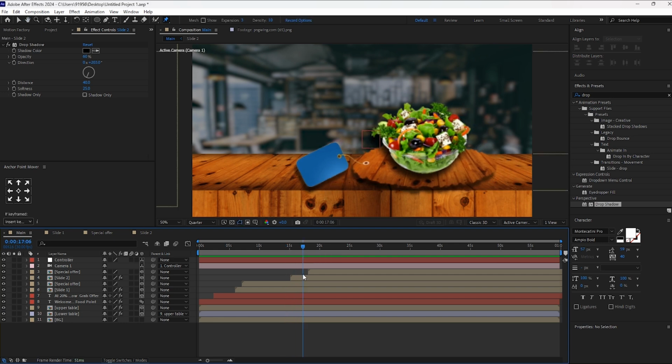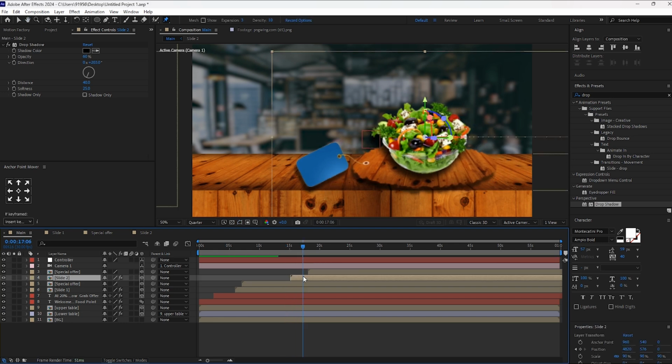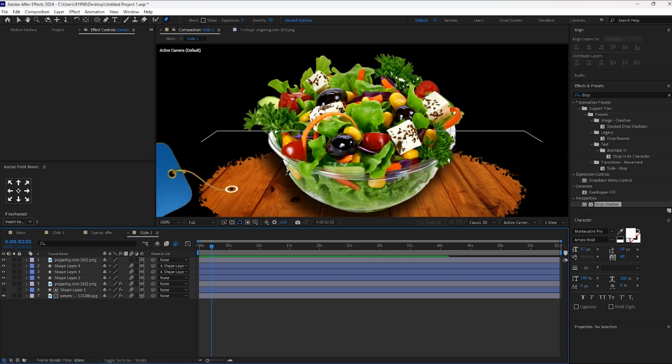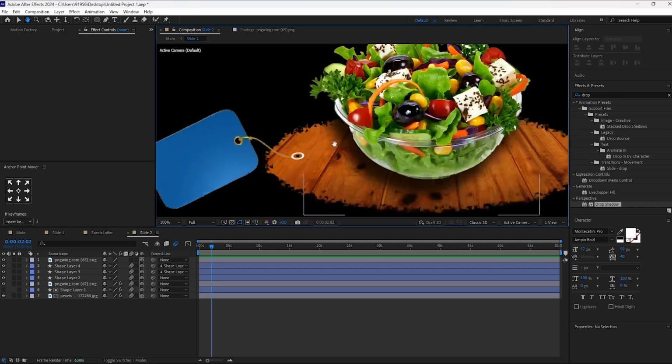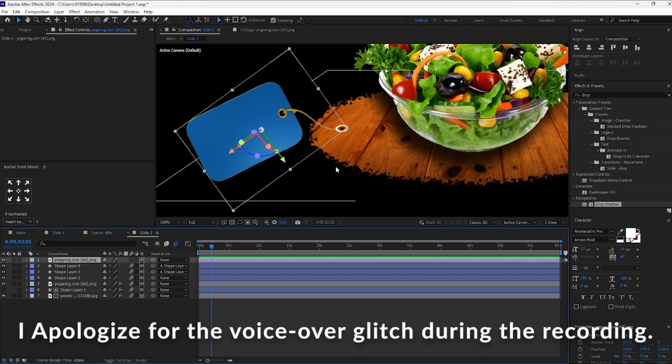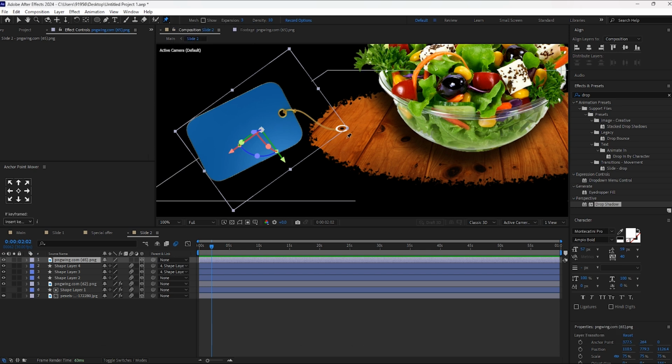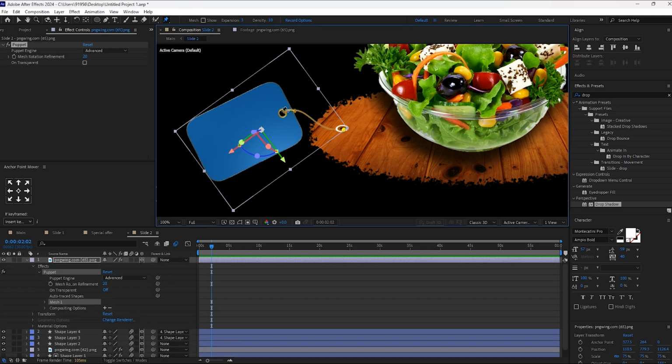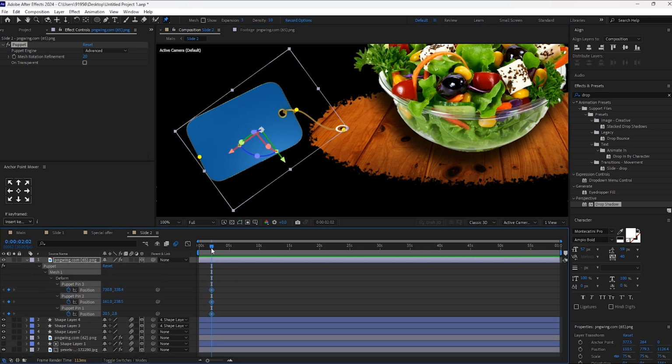Now click on this slide 2 and select this layer which is our trash label. Now with help of puppet control position, we'll select this position and you need to give the separate keyframe for it, because once you select the position of this, it will automatically give the keyframes.